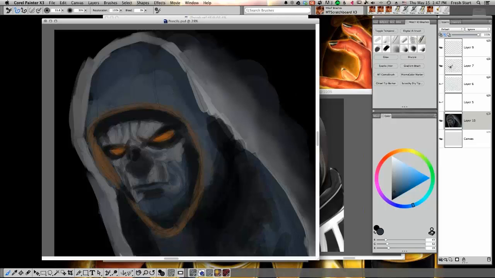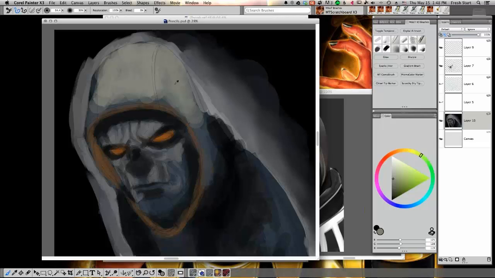Gary is wondering if you ever use watercolor media. In real life or in Painter? Why not both? Because I am terrible at both. I learned in high school that I was not really a watercolor guy. I don't have the patience for it, you know. You've got to build up colors and wait for them to dry and then build them again, and I don't have that time, you know. But people who can do it, I have all the respect for them.